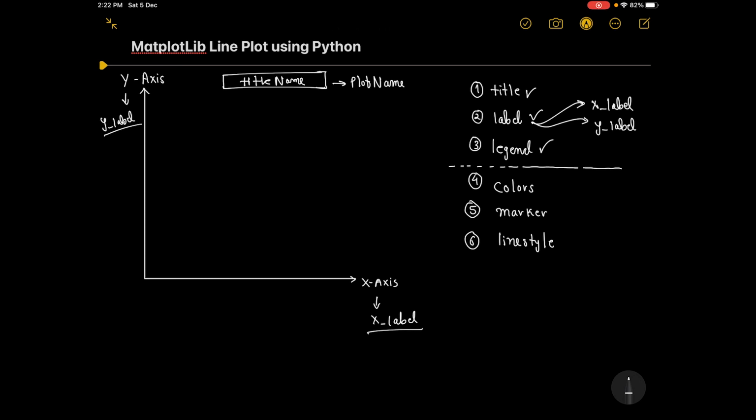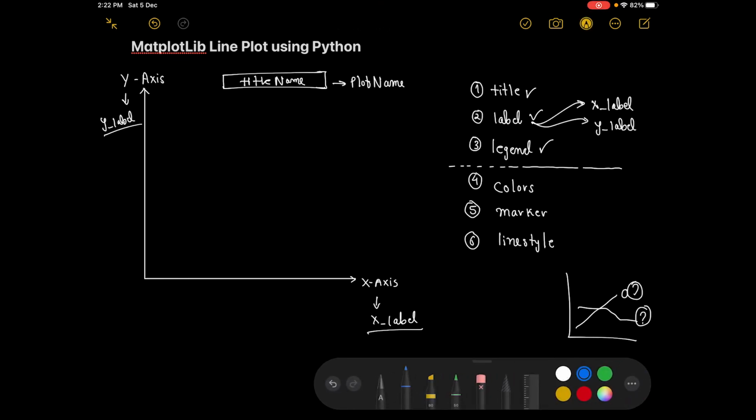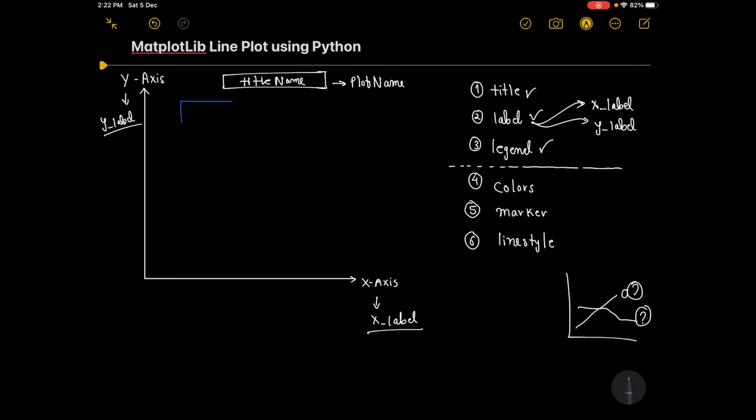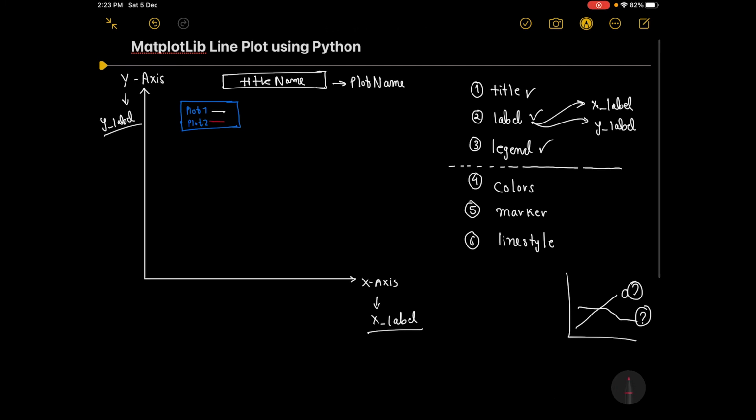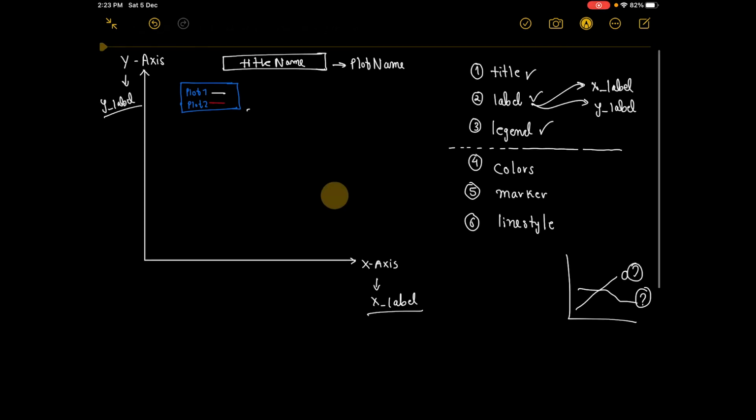And then we saw how to add the legends. Legend is nothing but a way to distinguish, in case you have a graph with 2 lines, something like this. How do you distinguish which represents what? So for that you add a legend, so it makes it easy. The legend will look something like this on the left top corner, where you have plot 1 and plot 2, and there you can say that the white line represents plot 1, and let me take some other color, like red, represents some other line. So that is nothing but your legend. So this is the legend attribute.